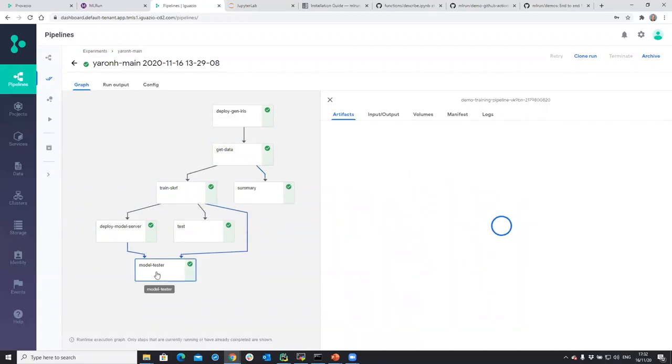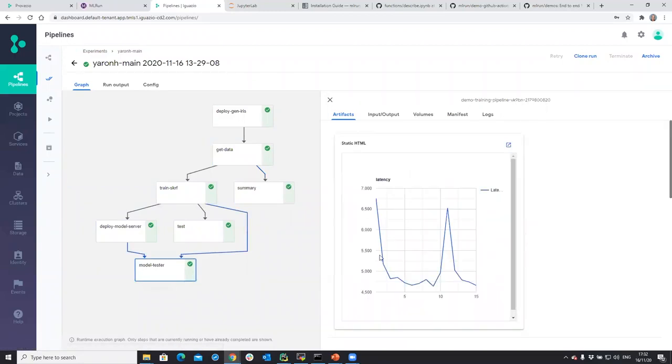And finally, I ran the model testing, which is measuring the latency of my model serving function as a production microservice. So this entire pipeline, I just did off my laptop with 20 lines of describing a pipeline. I built a full-blown ML pipeline, and I could even automate it as part of the Git workflow.